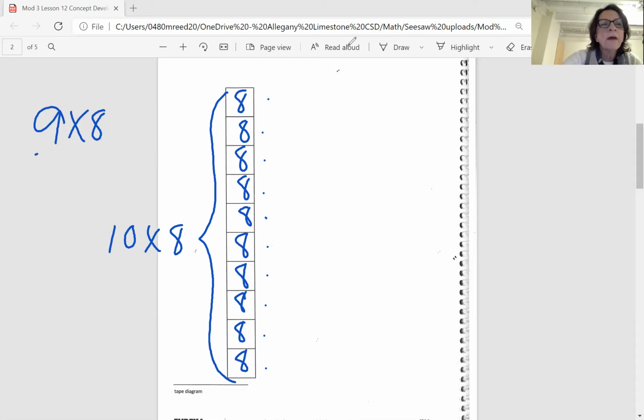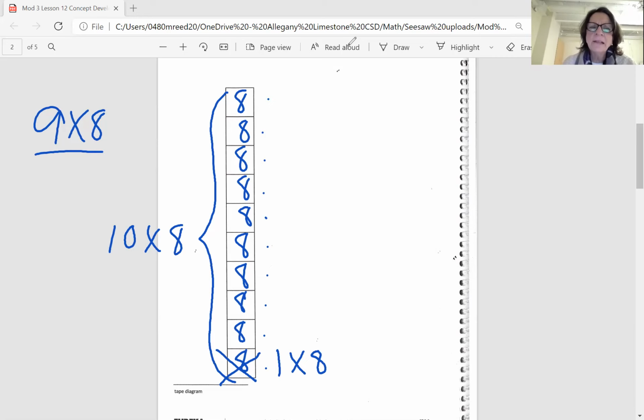Well, let's go back to the math fact we're trying to solve. This is the times 9 strategy we're using. We don't want 10 eighths. We want 9 eighths. So how can I go from 10 eighths to 9 eighths? How about if we do something as simple as crossing off this last unit? If we cross that off, we no longer have 10 eighths. Now we have 9 eighths. So by this one unit, what did I cross off? I crossed off 1 times 8. So go ahead and write that there. Right? I crossed off 1 eight. How do we write 1 eight? We write it as 1 times 8.